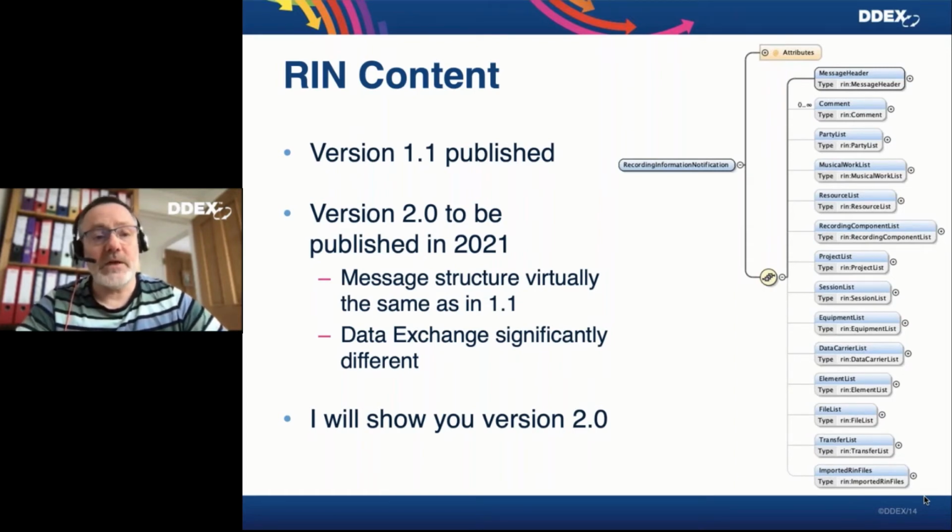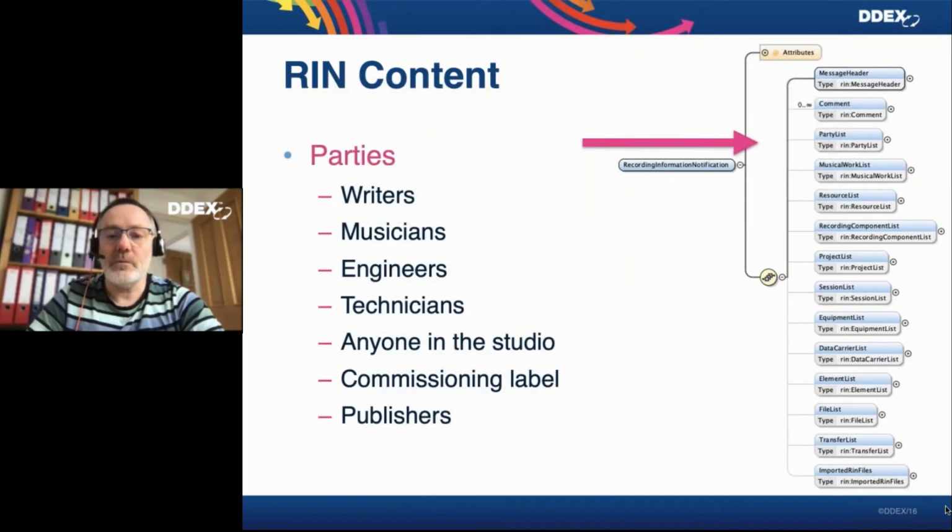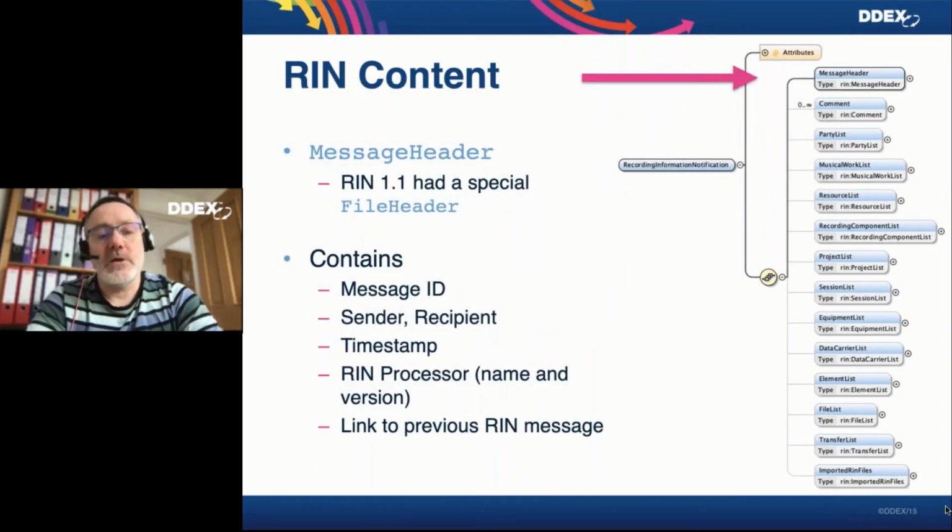So when I updated these slides, we have on our website a webinar for the original RIN message, if you like, I noticed that at least on this high level, there is virtually no change to it, yet these diagrams are all from the draft of version 2.0. So what do we have there? Well, oops, sorry. So this is the message, and it starts with, well, one of the biggest changes actually. We've replaced the file header that RIN 1.0 and 1.1 had with the message header that all other DDEX standards have as well.